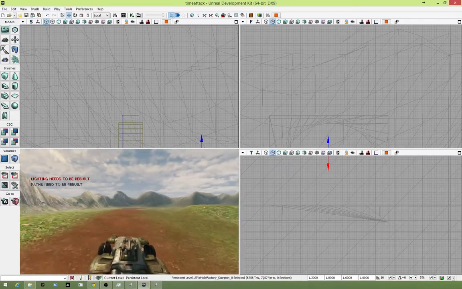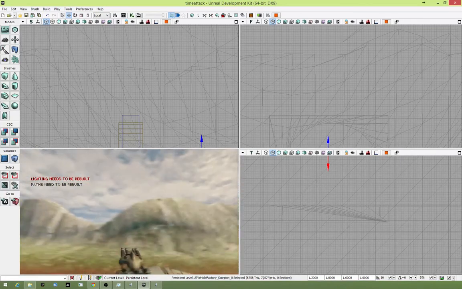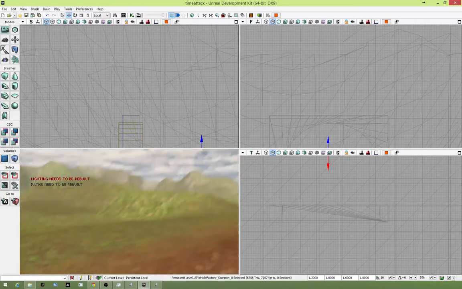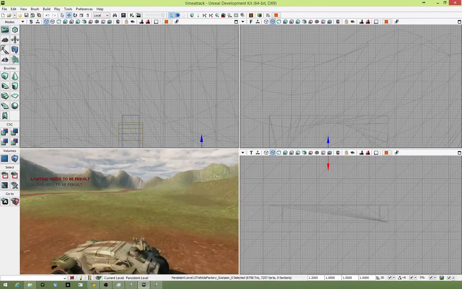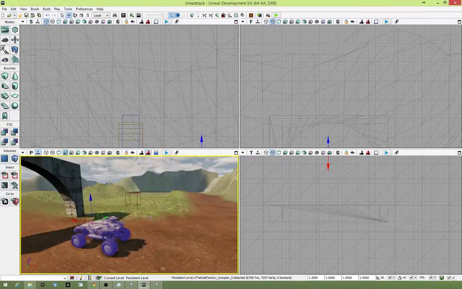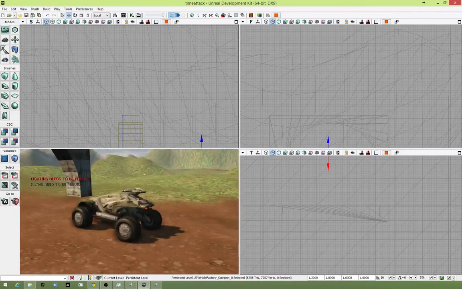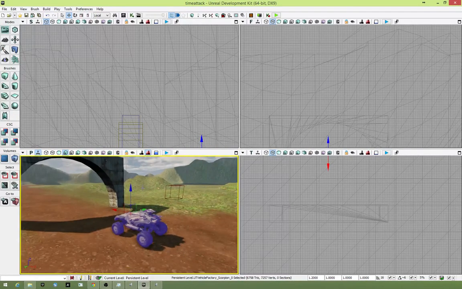Okay, so you can see my camera is following my mouse where I look in the game. When we start, we actually start outside of the car. What I want is, as I click the play button in the game, to spawn inside the car, and I want to fix the camera to the back so I can't move around with my mouse and look around. So the first thing we need is a camera.